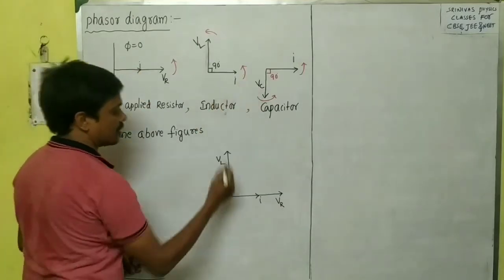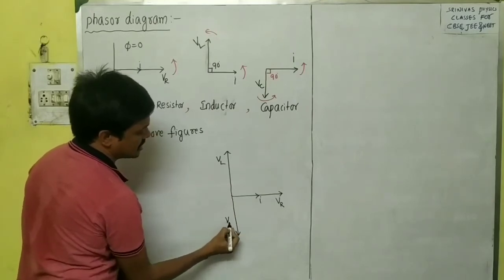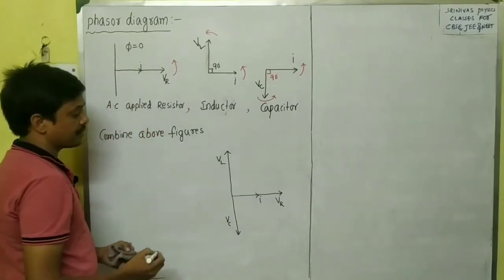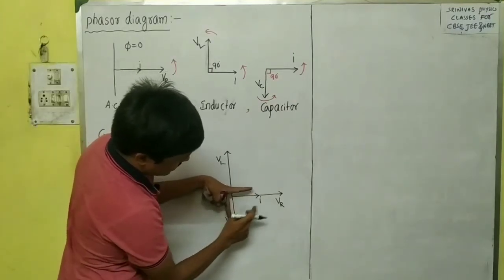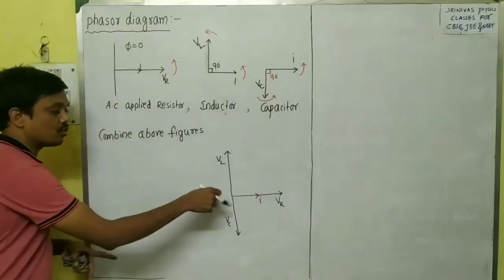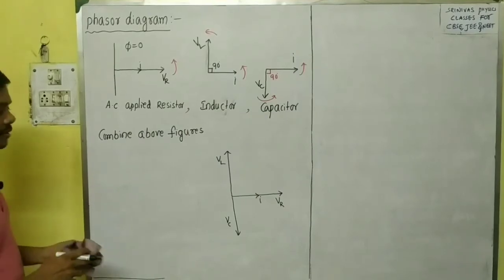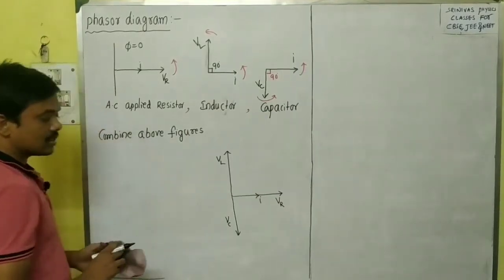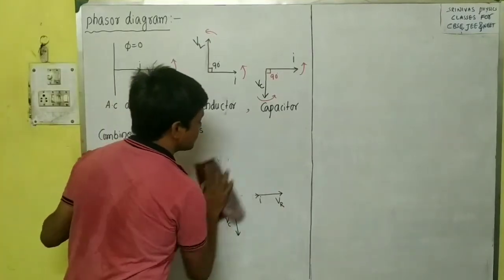And the third diagram is this, the voltage across capacitance, right? And here, this is the situation, current and voltage. This is I and this is VC. This is the third diagram. This is the combination of three diagrams. If we combine these diagrams, then what will you get? Okay, and the same diagram I will draw to this side.